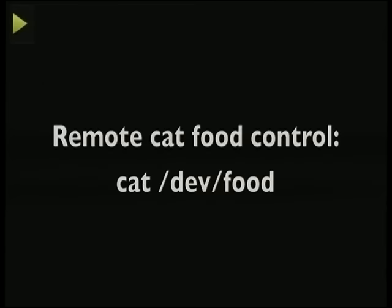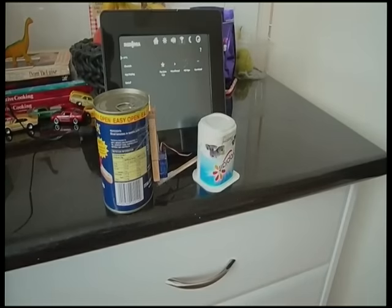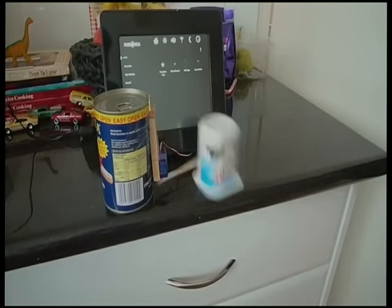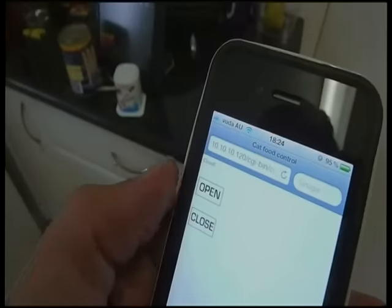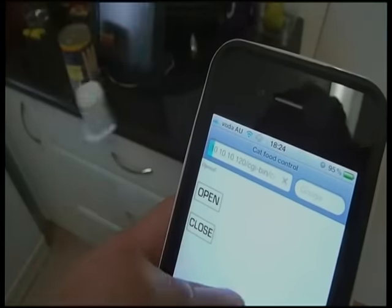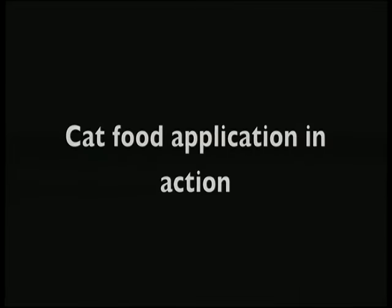Okay, so it's a remote control cat feeder. It's made out of chopsticks and a yogurt pot and a servo motor and I think tin beans? No, they're tin tomatoes. So there you go. That moves out and then the cat food will drop out. I'm told it will also work on toddlers. This might be a good idea if you go away for the weekend. So as you can see, we're controlling it here.